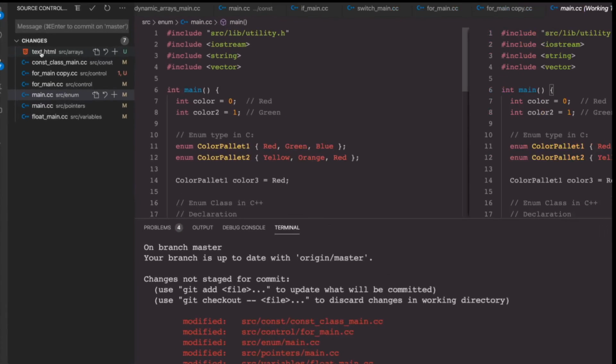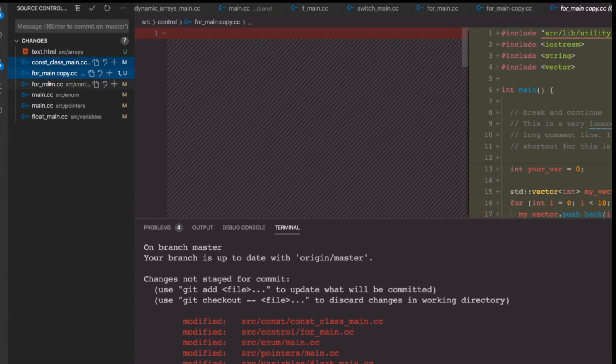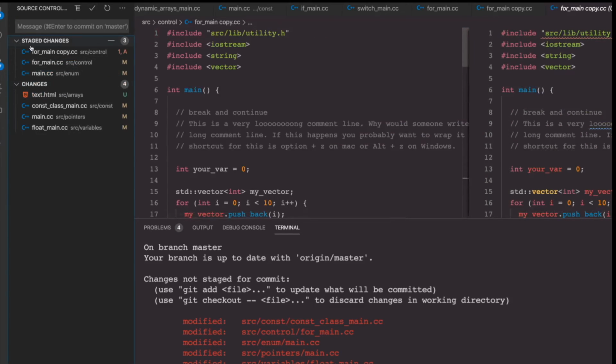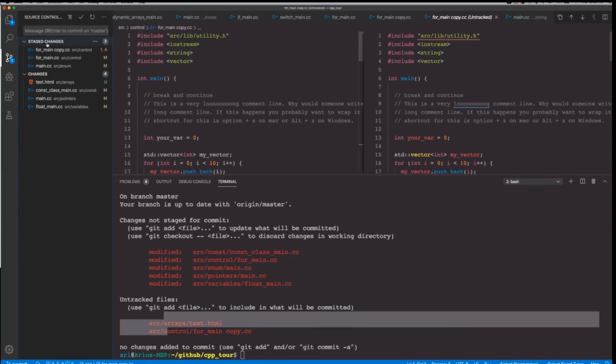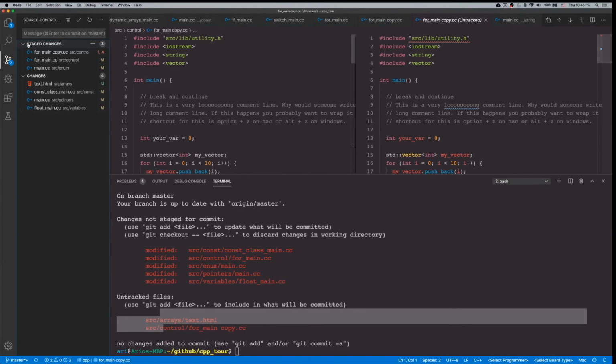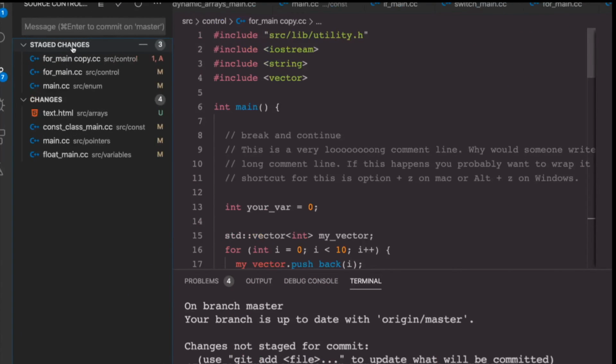If I want to commit any of these files, I have to stage them. So you select the ones that you want to commit, and then you click on this plus button, and then the ones that you are interested to check in will go under this line that is called staged changes. Staged changes means once I commit, I want to commit these guys here.